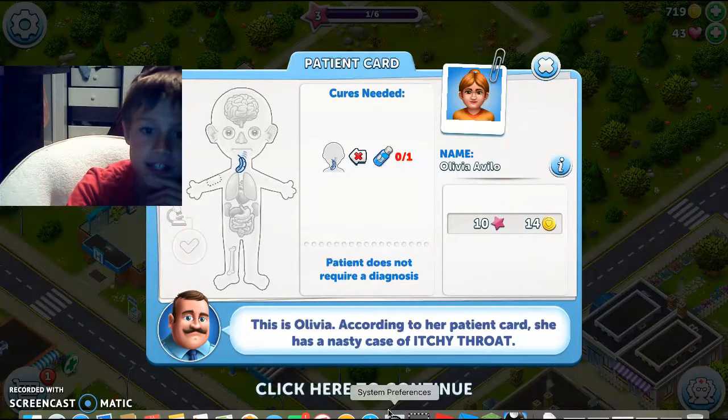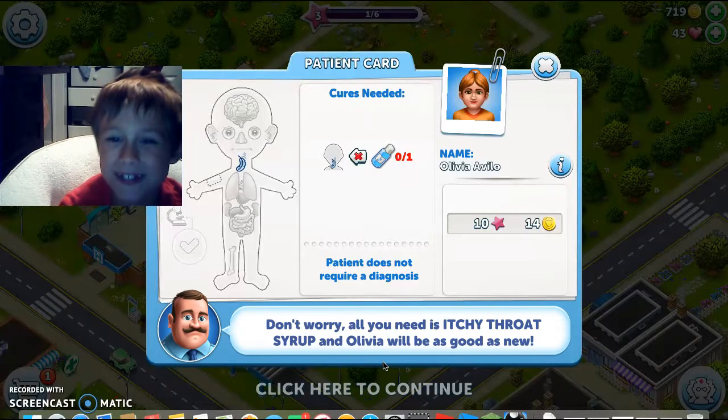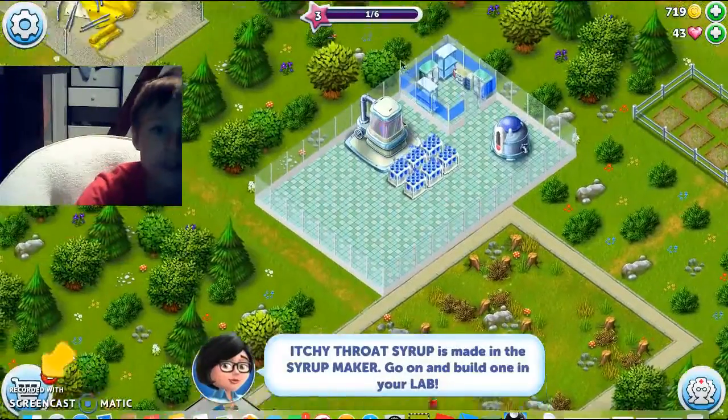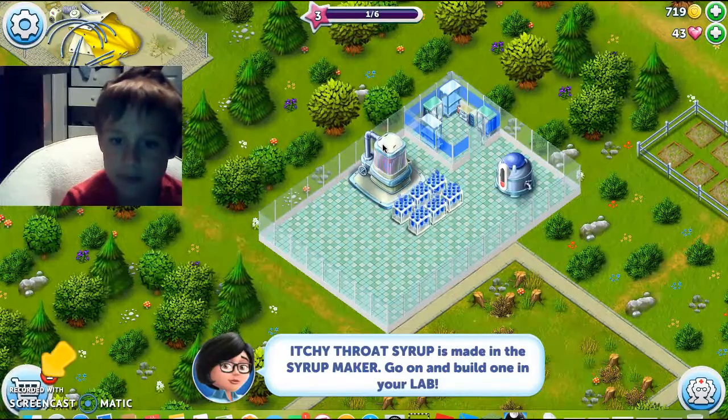Okay, click here to continue. I am continuing. Don't worry, all you need is an itchy throat syrup, and Olivia will be good as new. Why couldn't your mom just make that? Itchy throat syrup is made in the syrup maker. Go in your lab and build one in your lab.